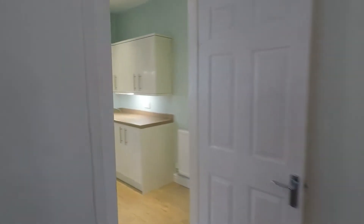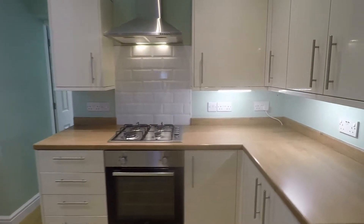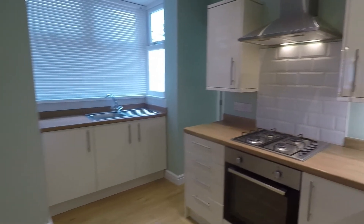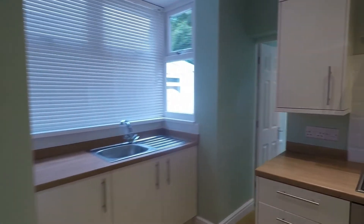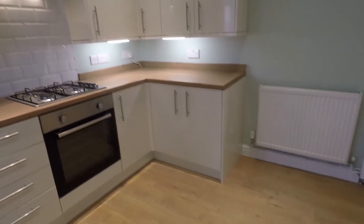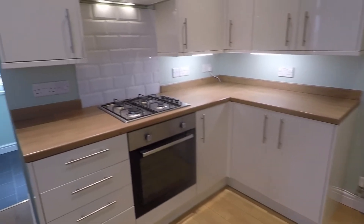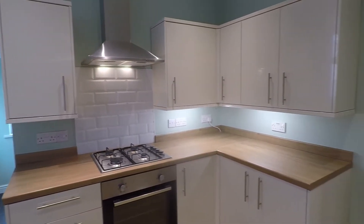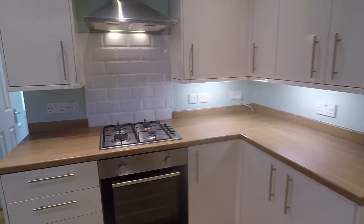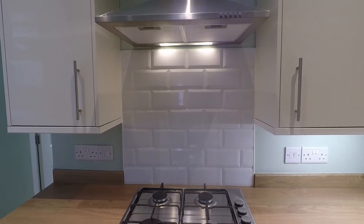From here we have access into the kitchen. As mentioned at the beginning of the tour, there's a nice brand new kitchen here. There's a lovely pop of colour on the walls — tasteful and modern, in keeping with the wooden flooring and wood effect worktops. High gloss units, again nice and modern, with wall and floor units and matching splash tiles at the back.